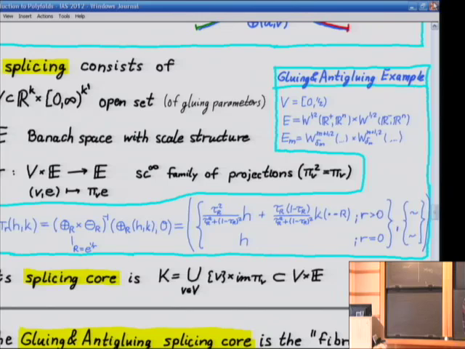So what I'm not asking is the map from V to linear operators on E to be even continuous, because that would imply that the images of the projection are isomorphic. So this is some weakest sort of continuity for this operator. Actually, I think it's called the strong topology. Can you repeat what you do not require? I'm not requiring the map from V to linear operators on E to be continuous. No interesting splicing has this map continuous.